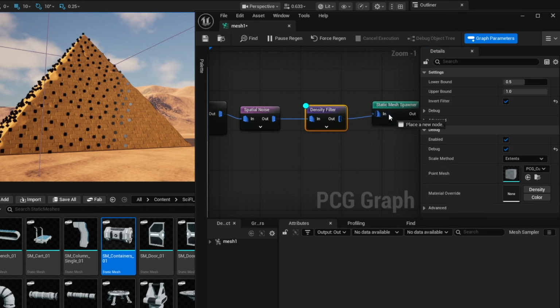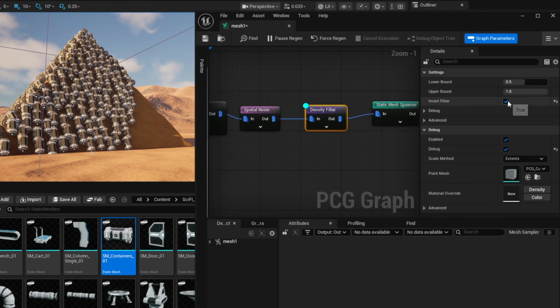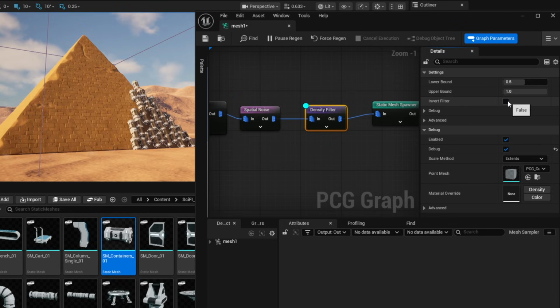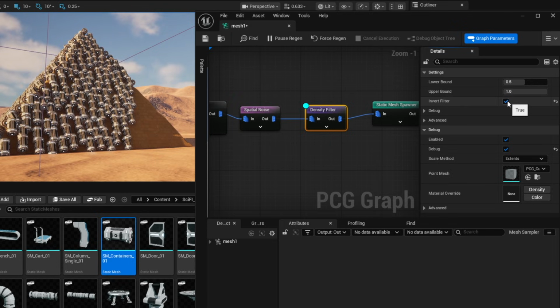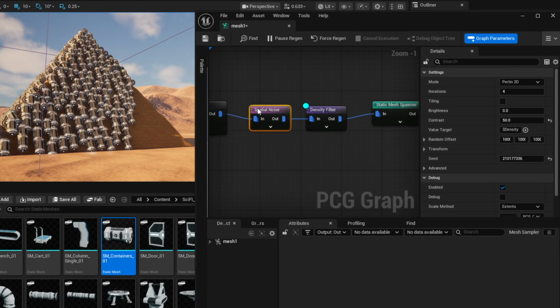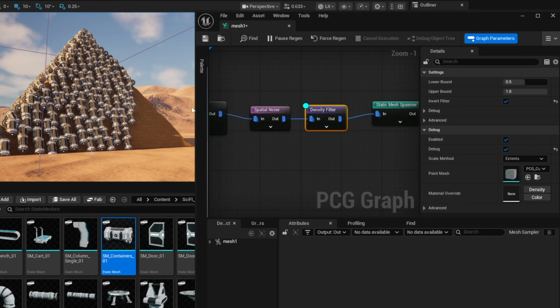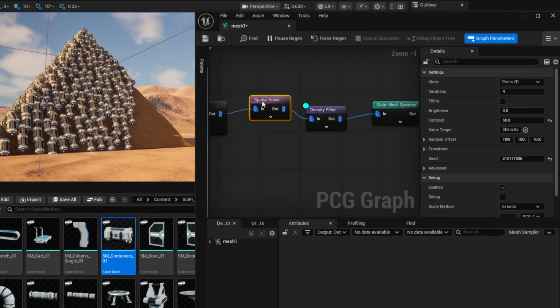And obviously if I connect this in here, you'll notice that when I click invert, it's just filtering out the range. Now, this is just a controlled method. This spatial noise is a noise pattern that we can use to create a certain pattern. That's why we're doing this. I just wanted to make sense before I show you the different parameters that we're going to adjust right now, just so you understand what's going on here, okay?